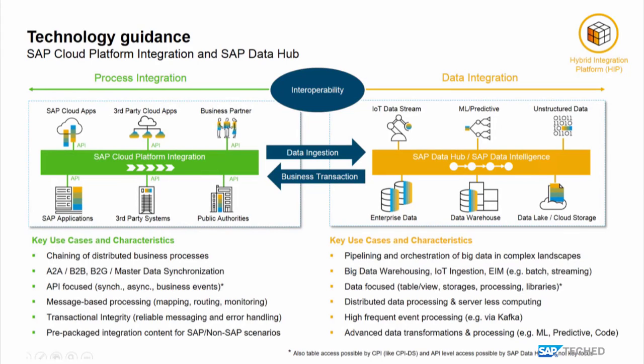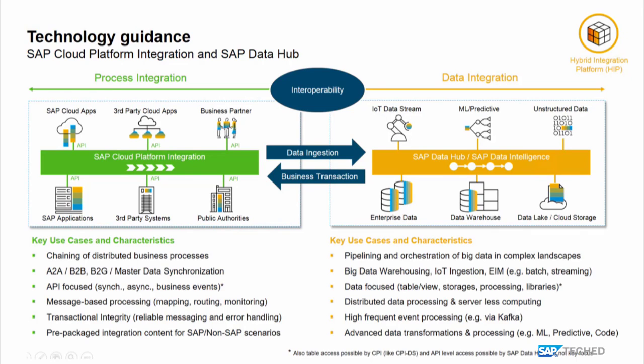And also a frequent question that we can see in projects, so when to use a process integration service, when to use a data integration service. We have added this slide here for the process integration based on cloud platform integration. So here you are focusing much more on the integration on a transactional business process level, where you are chaining process steps between applications. Typically you are working with APIs, maybe also with an event pattern. So typically you are working on single messages like sales orders, and you have to take care about the transactional integrity if you are integrating process steps across applications.